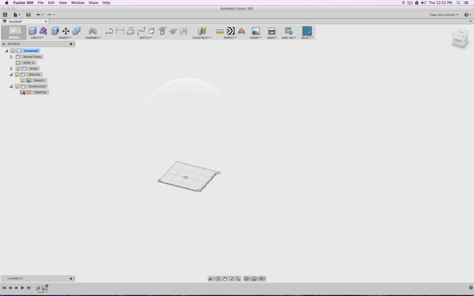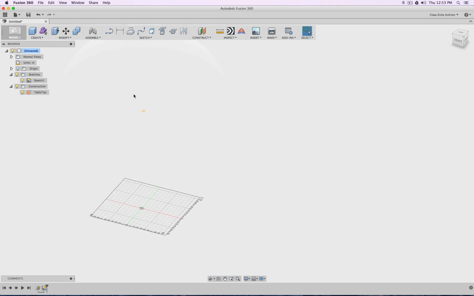Okay, to double check that the sketch got created on the tabletop construction plane, I simply can right click, say redefine sketch plane, and then click tabletop. Then the sketch actually got moved out to the position of this construction plane.